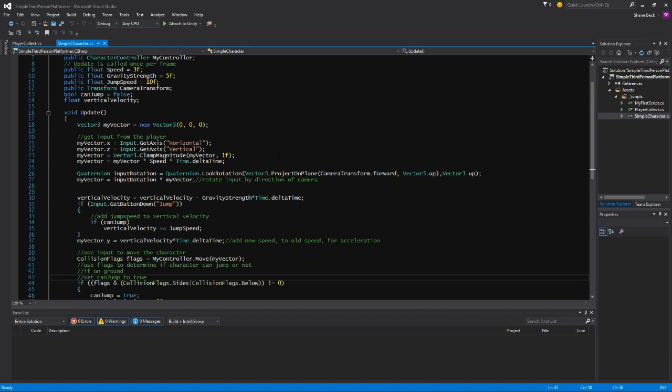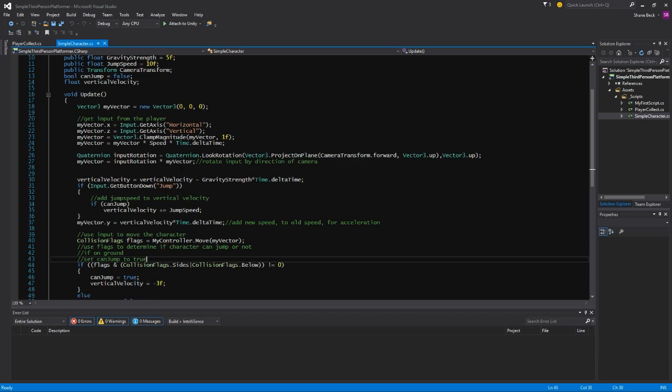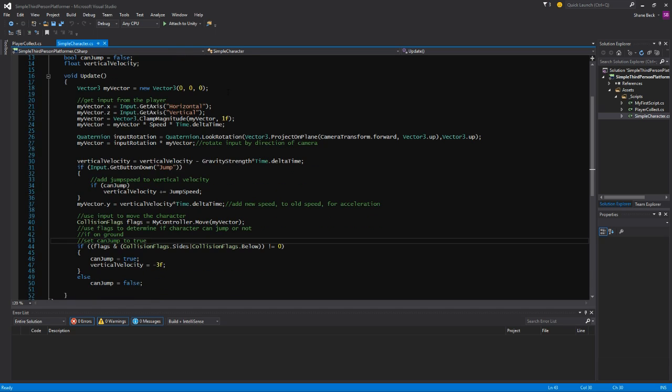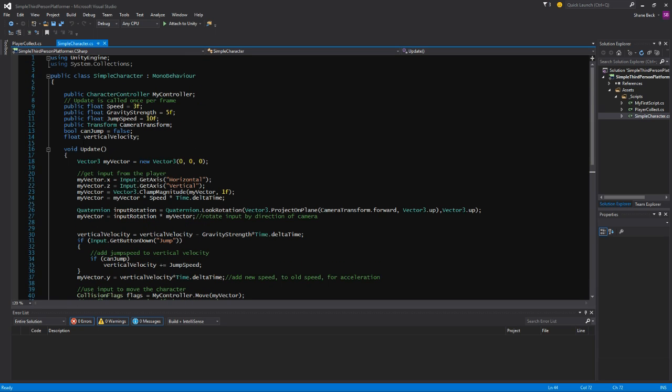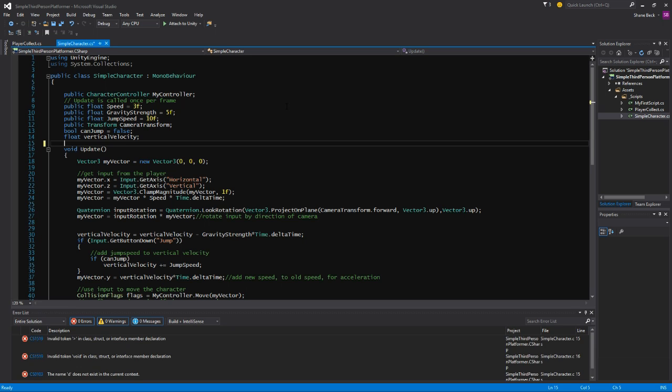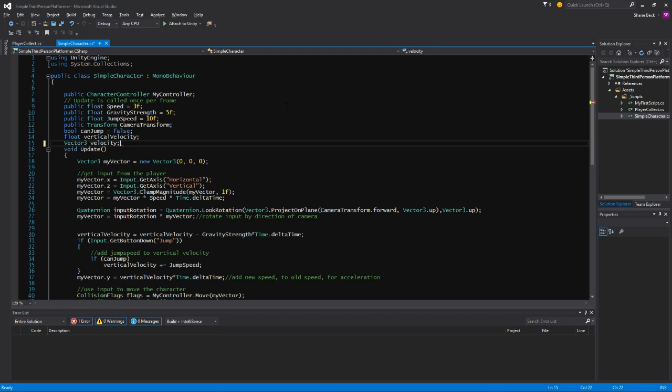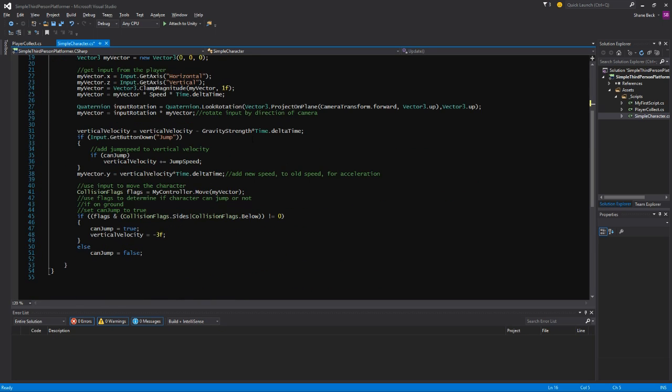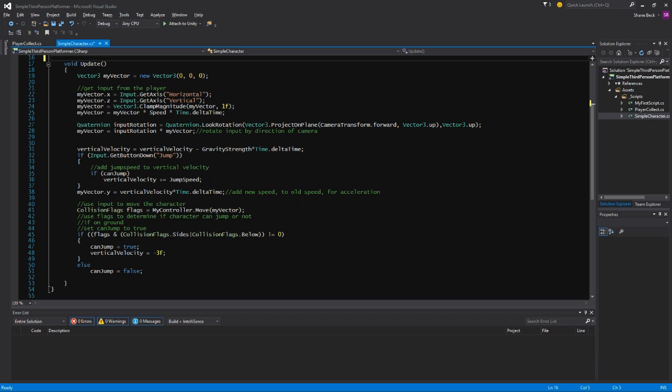First thing we're going to need for velocity retention is the ability to actually save the character's velocity. Of course, the character controller has the dot velocity thing that we looked at previously, but as we saw previously, that leads to some issues. So we're going to create our own velocity variable. And since it has to be tracked between frames, we're going to create it up here. So, Vector3 velocity. And let's hop down here.